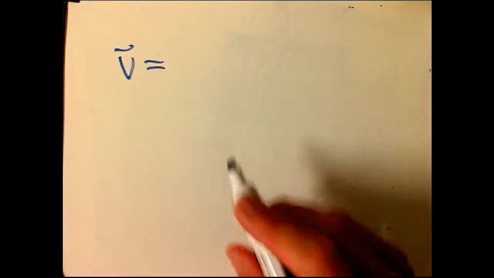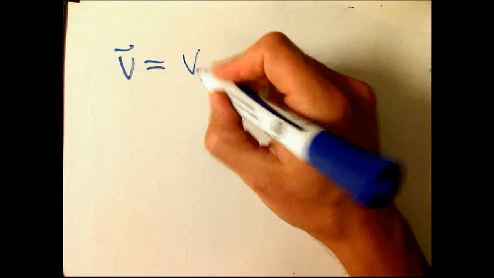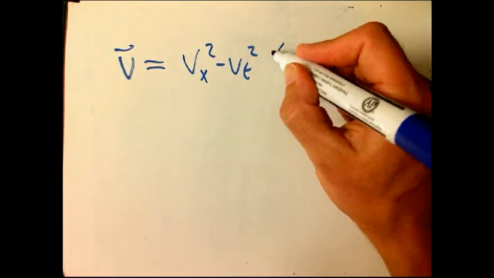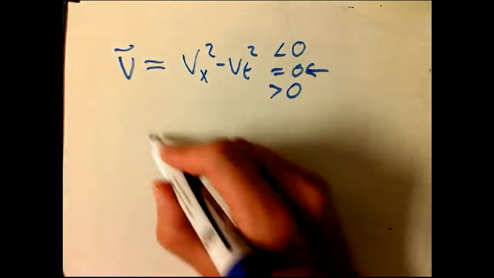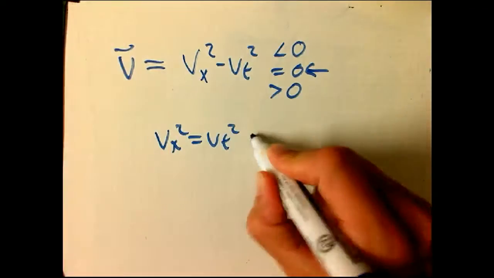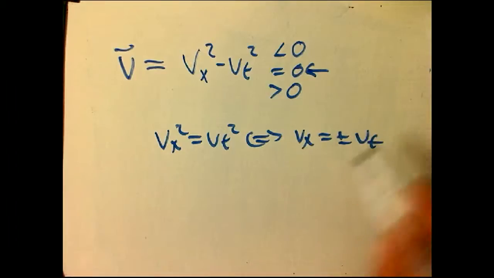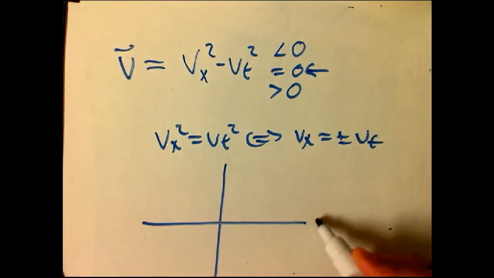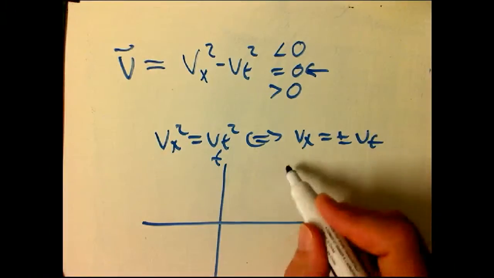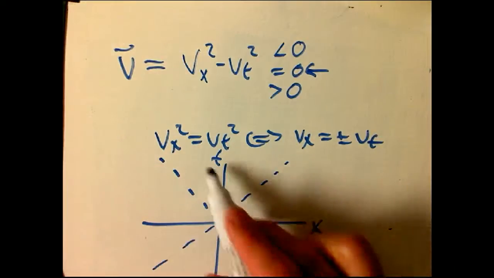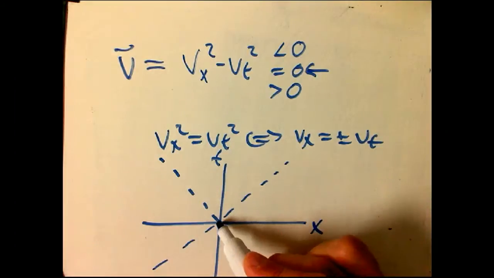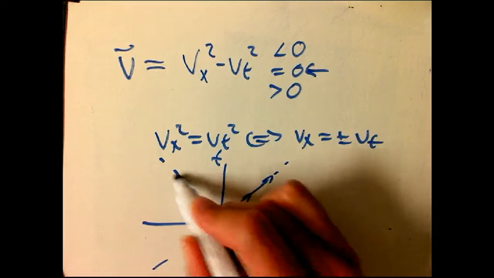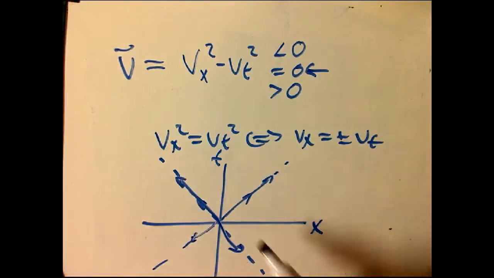What's the picture here? It's really pretty easy. It's just a very simple quadratic function of two variables, vx squared minus vt squared. We're either looking at where it's negative, zero, or positive. Let's look at the equality first. Vx squared equals vt squared, that's just where vx is plus or minus vt. So here's my axes, x and t axes. That's just going to be these dotted lines.